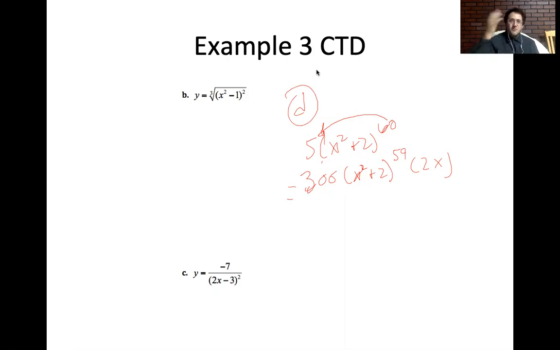Chain rule is the more difficult one, I would say, of the 4 major derivative rules. But we usually use chain rule in situations where you have trig functions, like sine of, square root of, anything that has things in parentheses. These radical situations, square root situations, trig situations, this is where we see a lot of the chain rule.